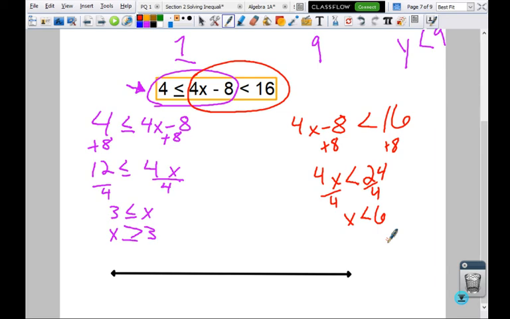Alright, so when I graph these, Rebecca, Lillian, what's going to be on the left side? 3. And what kind of circle am I going to have on that? Filled in. Yep. Which means my right side is going to be 6. Kinsey, am I going to fill in the circle at 6? No. And then Jace, am I going to connect my dots or are my arrows going out? We're going to connect them. Remember, it only is an "or" problem if it literally says the word "or". If it doesn't say the word "or", it is an "and" problem.